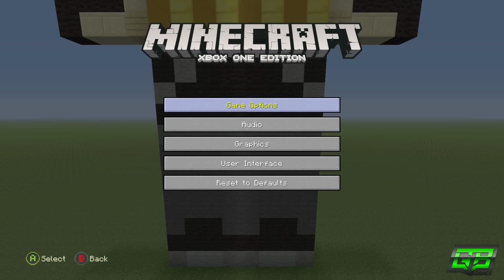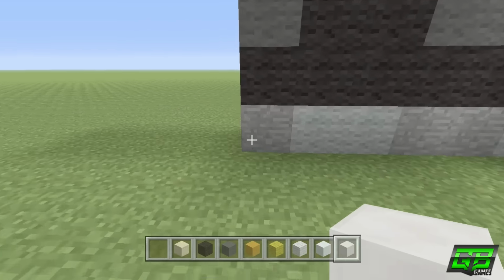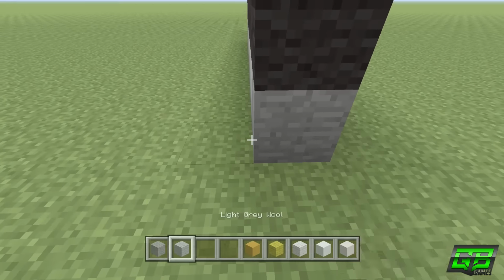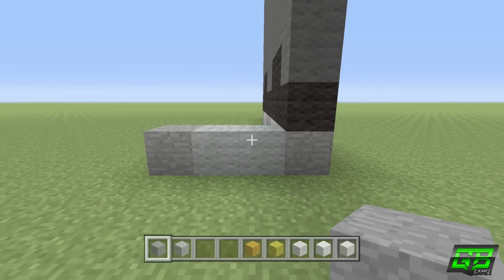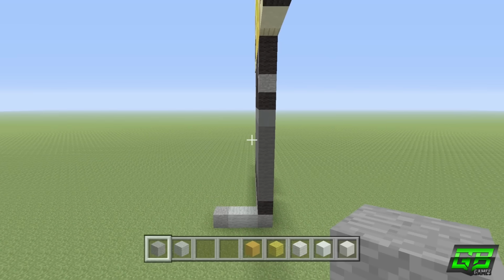Talking of the legs, what we're going to do is come to the bottom left corner to this stone right here. From here, we're going to come around to the left side and expand to the left 1, 2 using light gray and then one stone. So essentially, we're expanding 3 blocks to the left on the side. And this is the side of the leg. So the side of the leg is 12 by 4.